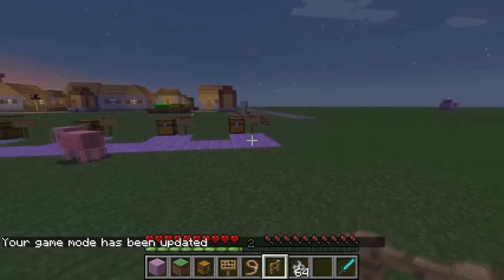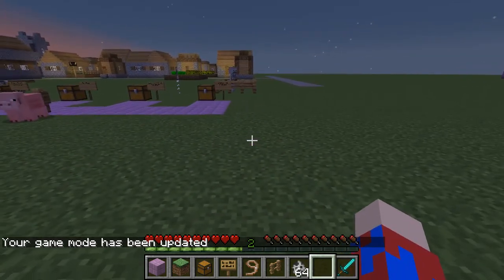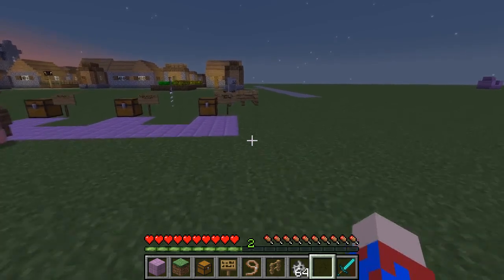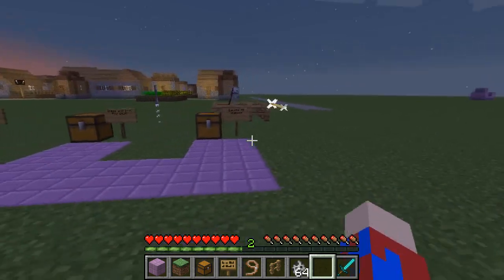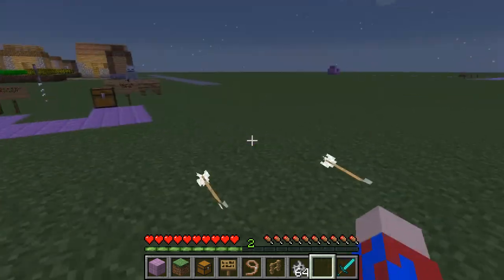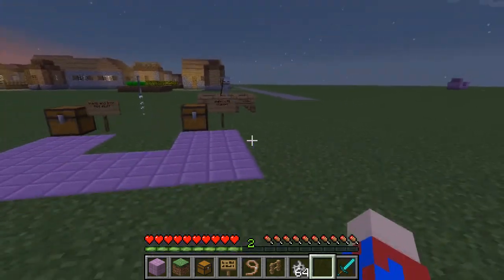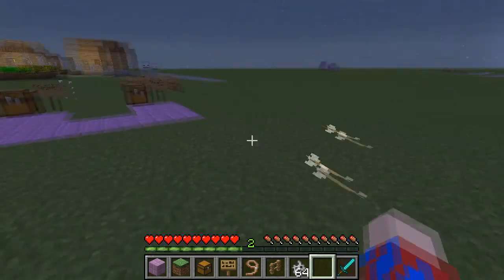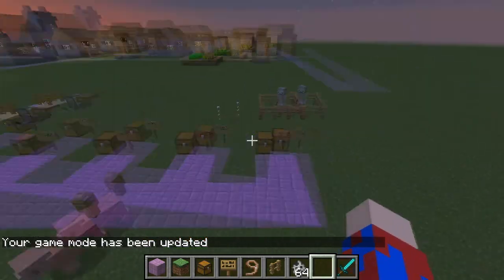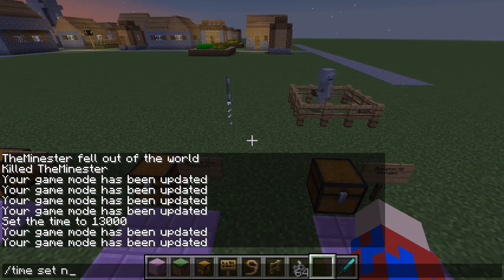As you can see, the skeleton is now a bit more player-like with its arms down and its bow by its side. But when I go close to it, it'll become normal again, and it also draws back its bow now, which is really cool. Oops. It draws back its bow, as you can see, which is a nice little feature. So yeah, it's time set day.